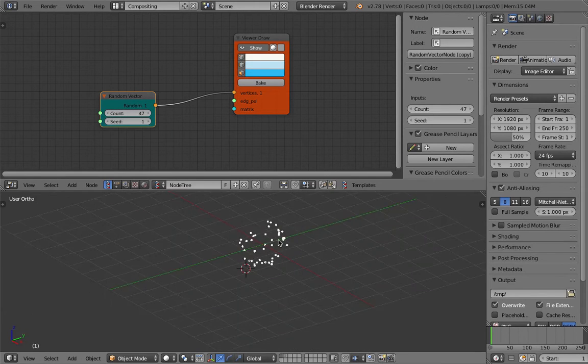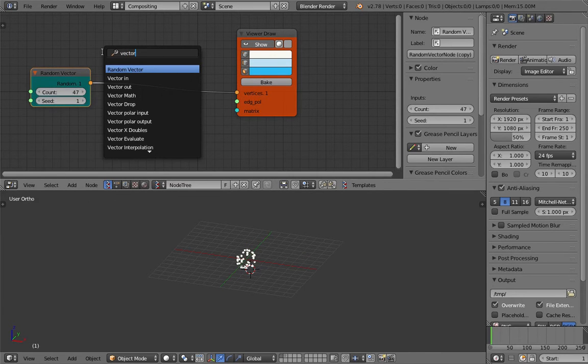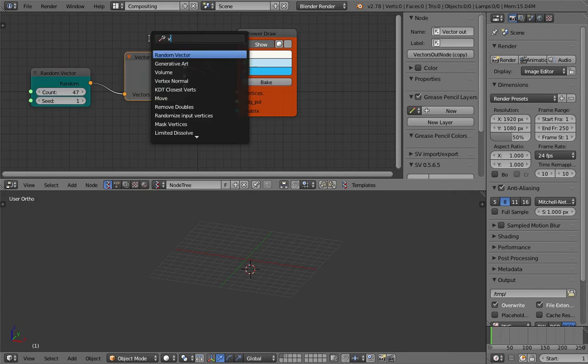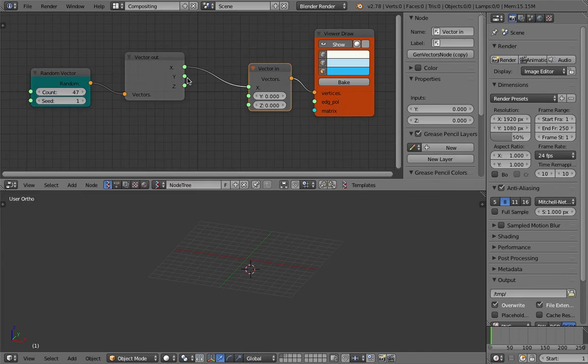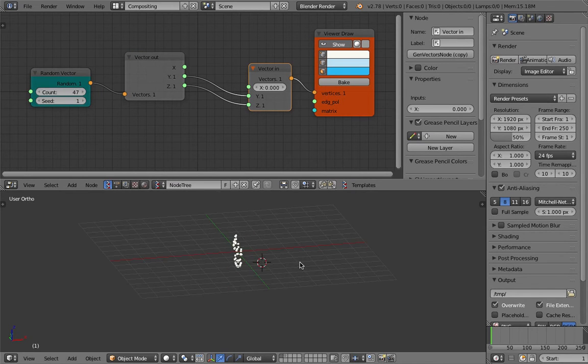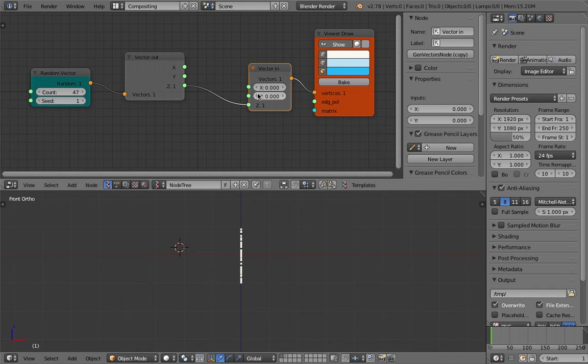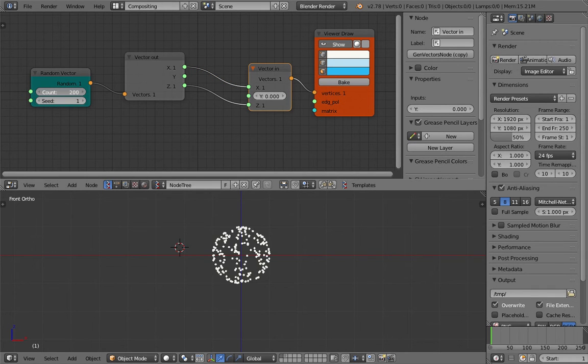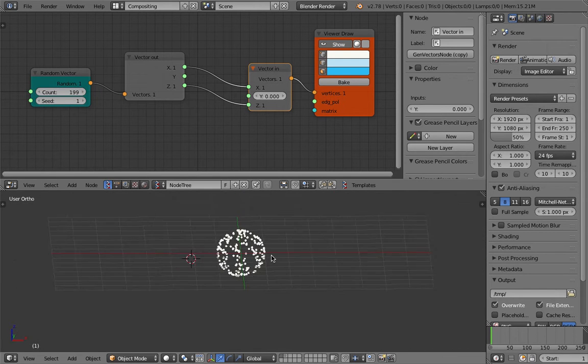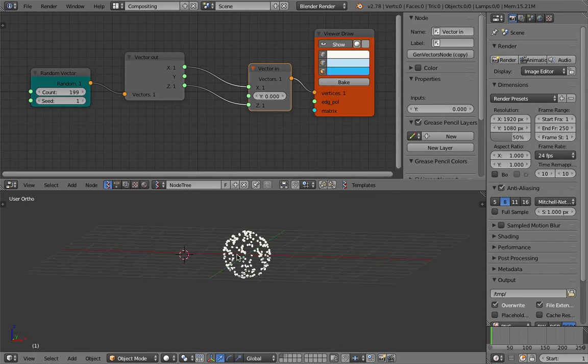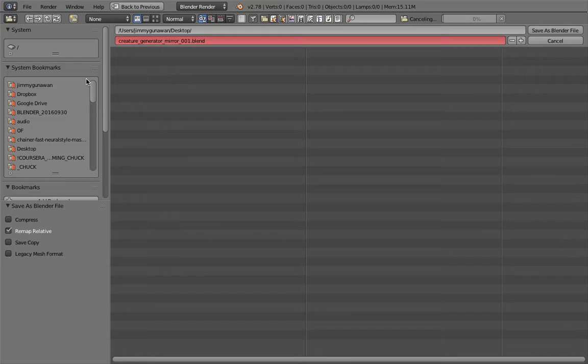And we don't want the random points like this. We just need a random on the kind of invisible plane. So let's do this real quick. Vector out and vector in. We want the x to be 0. Actually, let me switch to the front view. Okay, that's not the right way. That's the z, that's the x. We want the y to be 0. Okay, that's what we want. It's kind of like flat random points on the y plane. Cool. Let's save this.